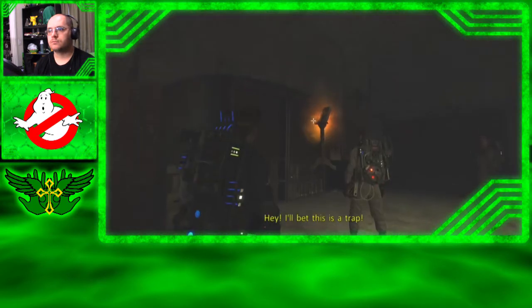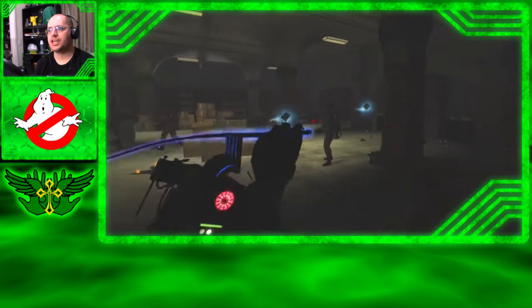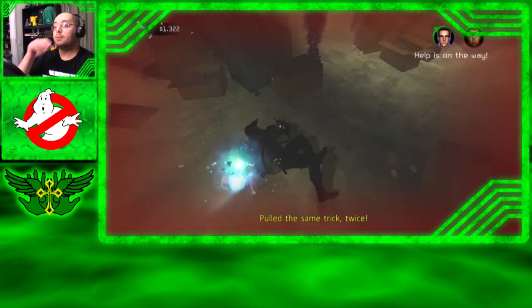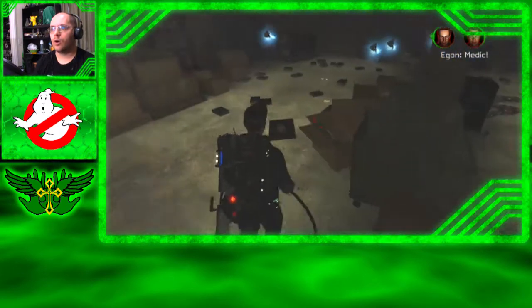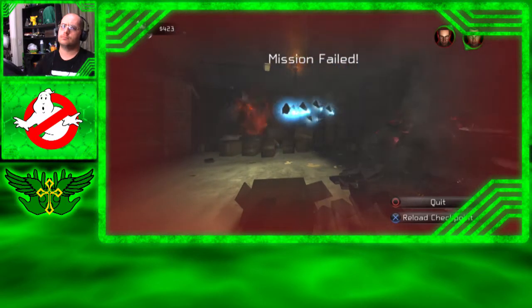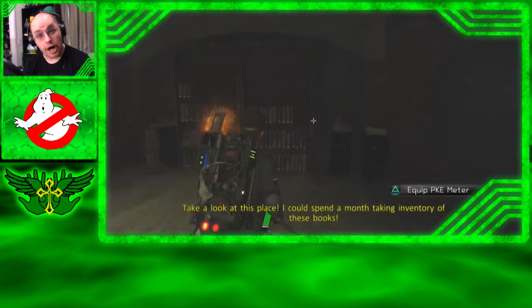Well, hello. I bet this is a trap! Welcome back, Ray. No, not these guys again! Why are these always a thing? Oh wait, what am I doing? Ah, come on! Egon, please save us. Oh. Where? I hate book bats. Yes, I do. How about you?